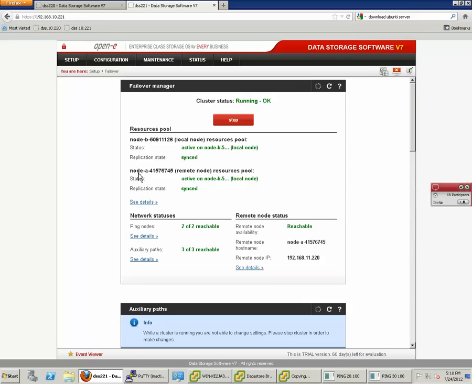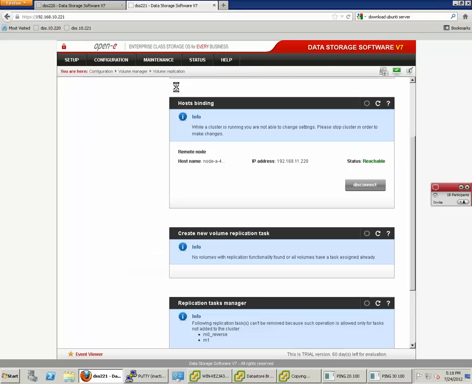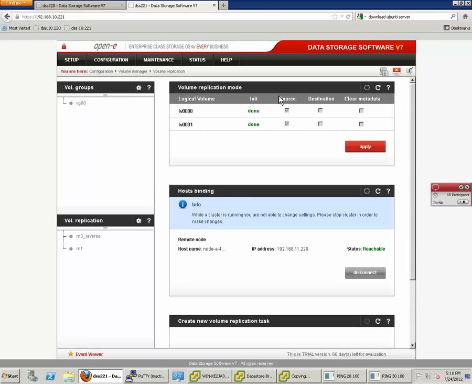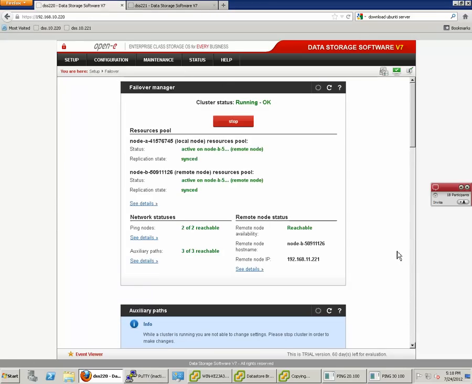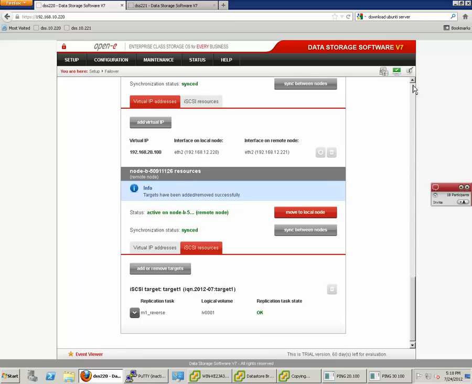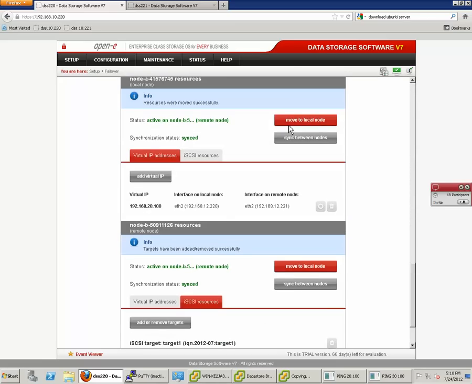So we can try to move it back. I can move back to the local node, or I can do the opposite action. So let us move to the local, the second one. I don't have traffic on the second one, but it is also good to test.